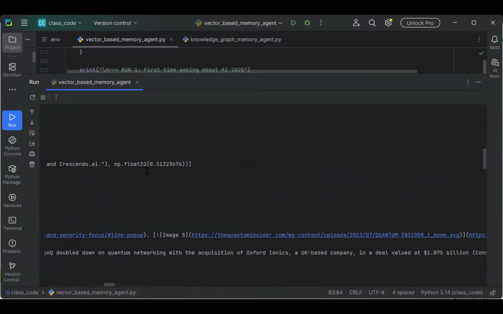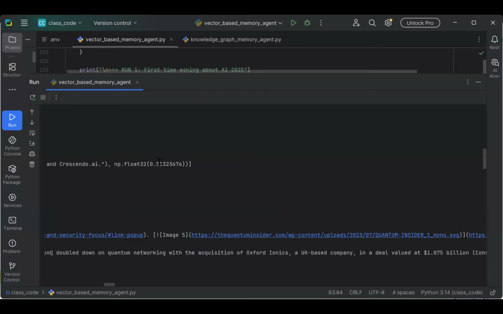So the similarity is lower than the threshold we specified. The point I want to make here is that you need to specify the similarity thresholds such that it helps you to filter out irrelevant information from the vector store.